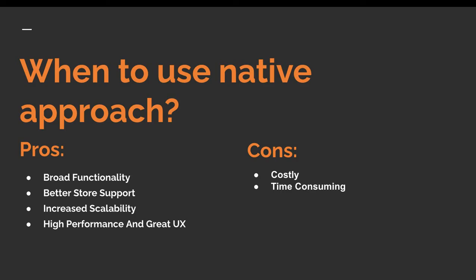Increased scalability. Yes, from the scalability point of view, they provide much better scalability than the hybrid approach, because here we have the capability to access all native services without using any external SDKs. High performance and greater UX, yes, because our app or code directly interacts with the native services. That means the app performance and UI/UX is going to be great.